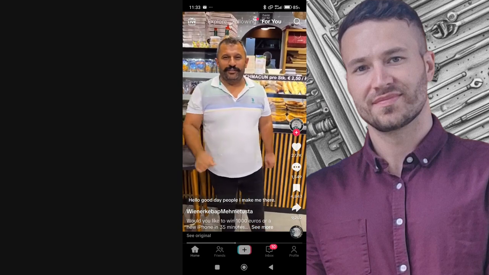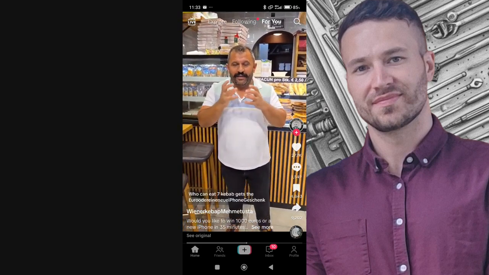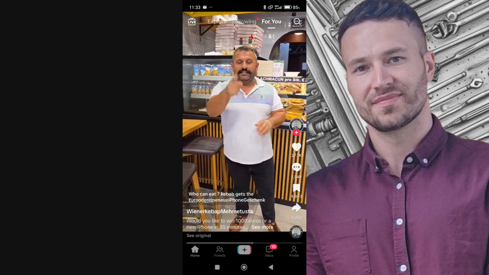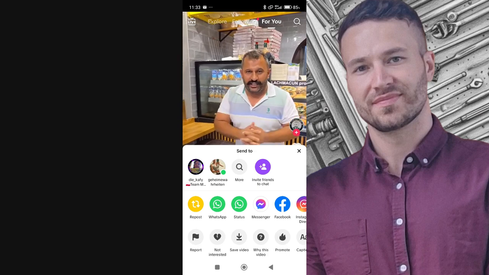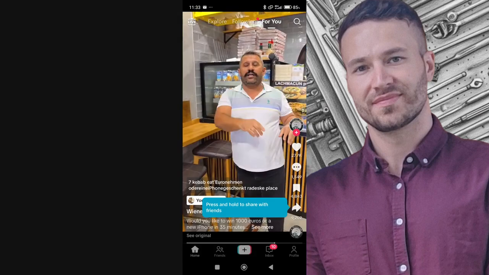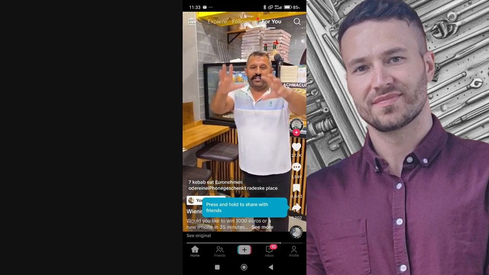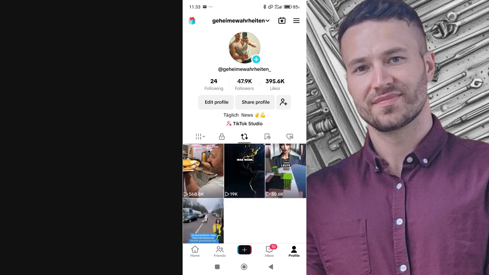This allows you to share a specific TikTok video with your followers without downloading or re-uploading the content. To use it, simply tap the share button below the comments on the video you want to repost. Then, tap the repost button. Once you do, it will say reposted, and you can even add a comment or thought to let your followers know why you're sharing it.